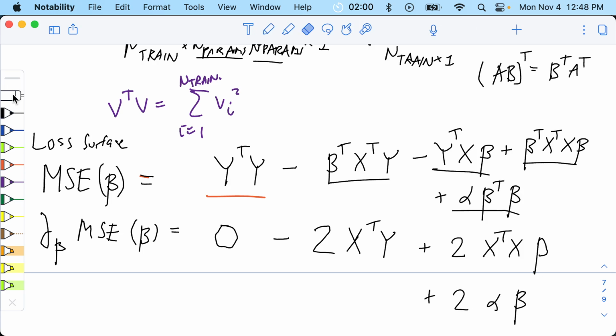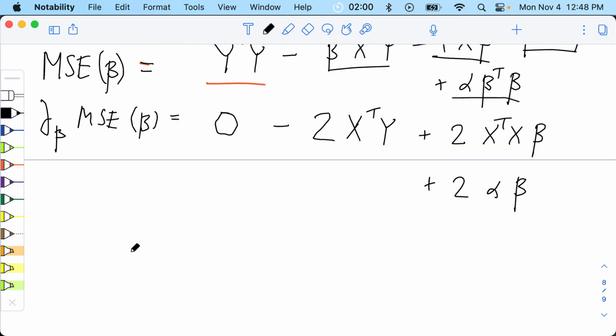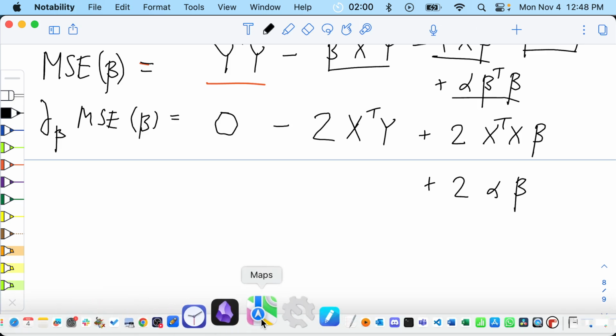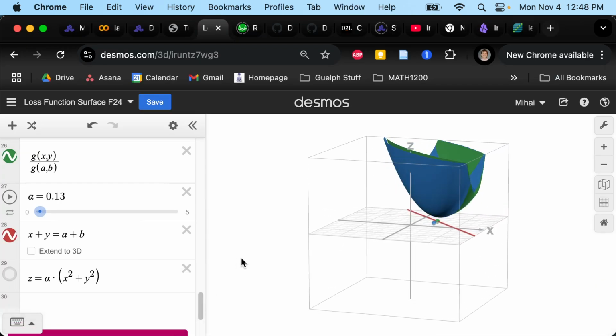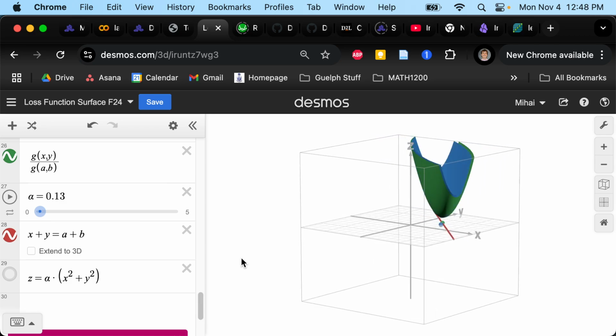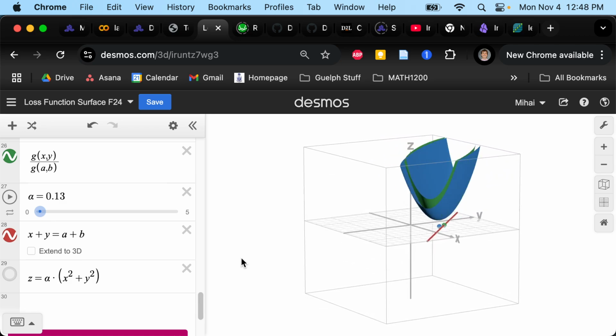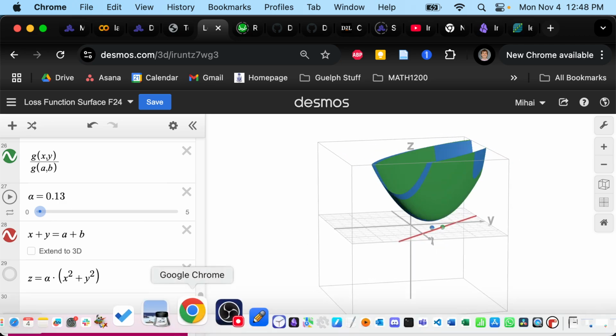I'm skipping some steps here on doing derivatives with respect to vectors, but if you had a really good vector calculus class, you'll recognize this kind of thing. What is the point of all this? I'm doing the derivative, or the gradient, of the mean squared error. That's the derivative of this bowl. Where is this bowl equal to 0? I'm trying to find the minimum of this bowl by doing the derivative and setting it to 0. The derivative is a vector, it's a gradient. Where is the gradient vector equal to 0? Where is it flat?